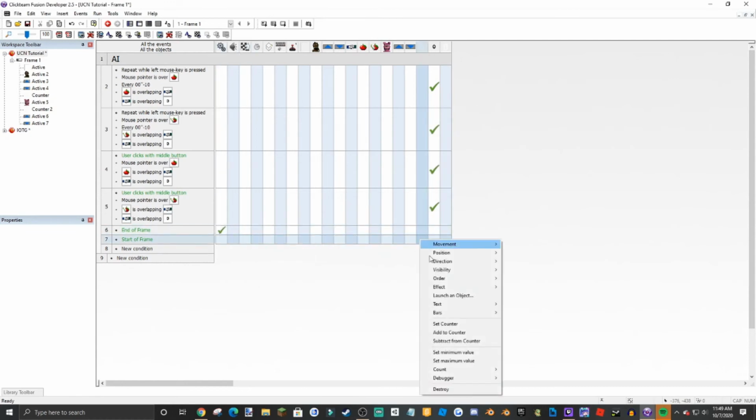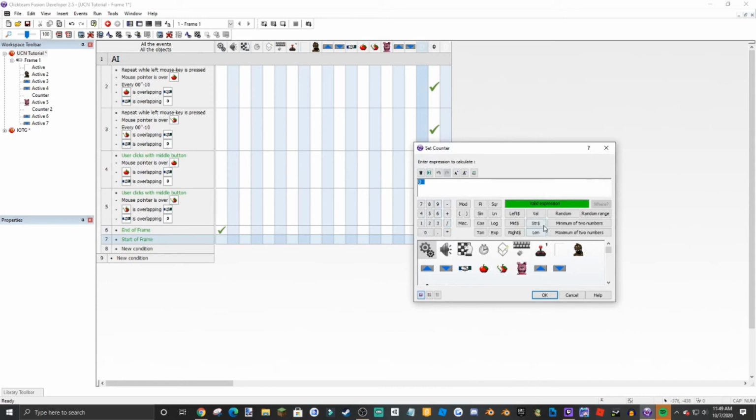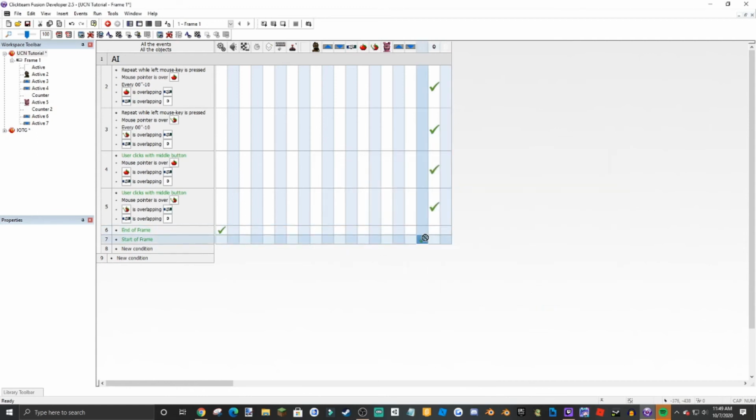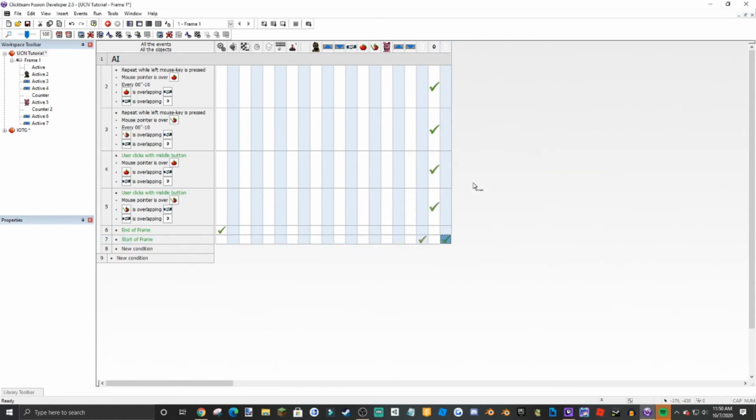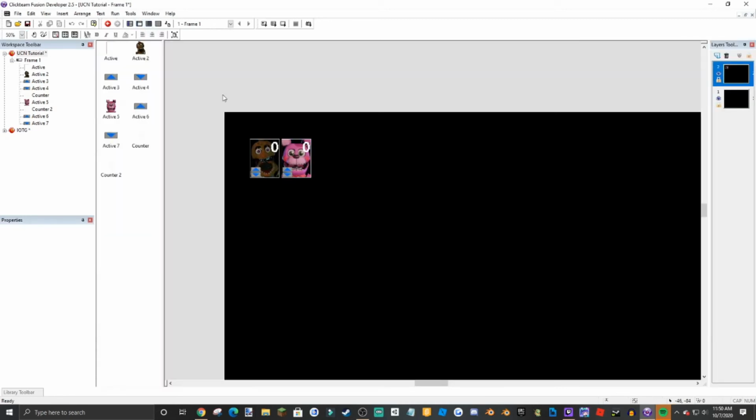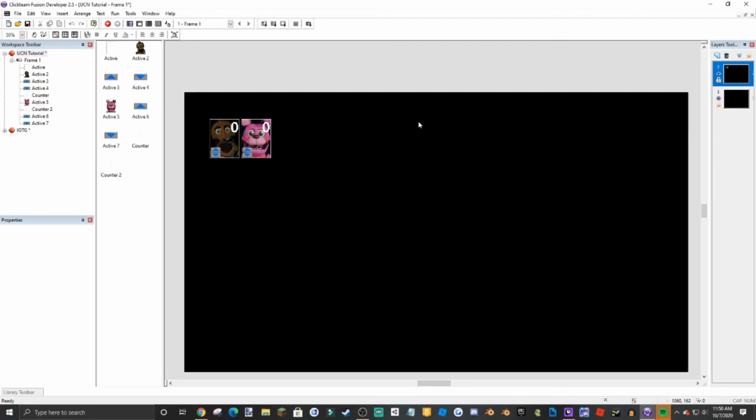At the start of the frame, we're going to want to set Withered Chica's counter to Withered Chica AI. And then we're going to want to change this one to Bonnet AI, which is our global value thing. So what this will do is, once you're done with a night, you'll still have all your characters set, but when you restart the game, you won't. So we're not going to be trying this out in this video, as this is just the home screen. But as this is the home screen, we still have more to do.